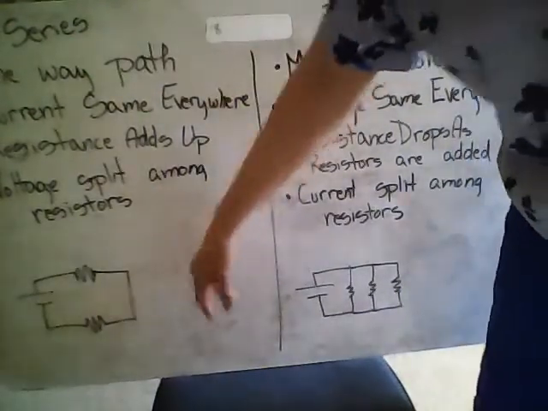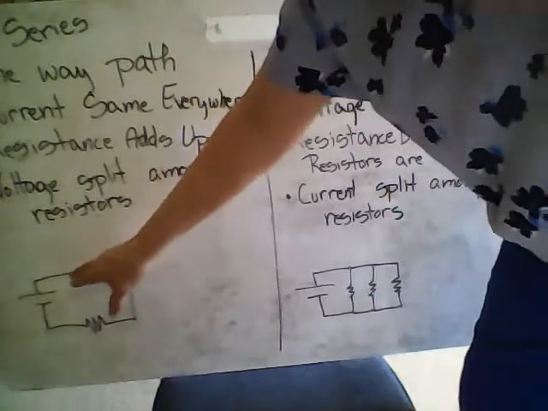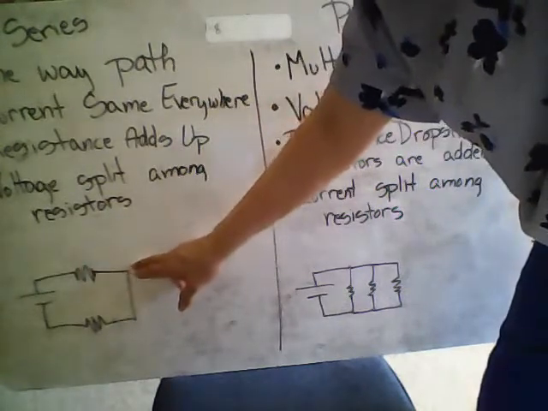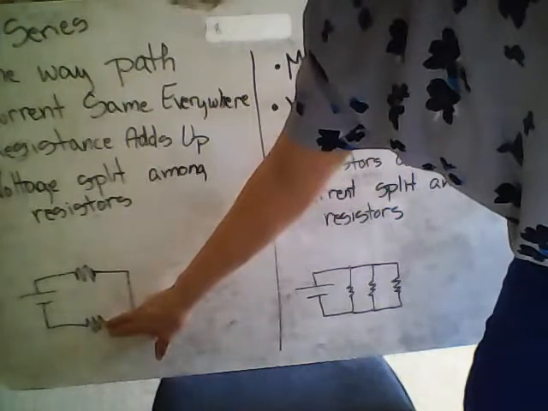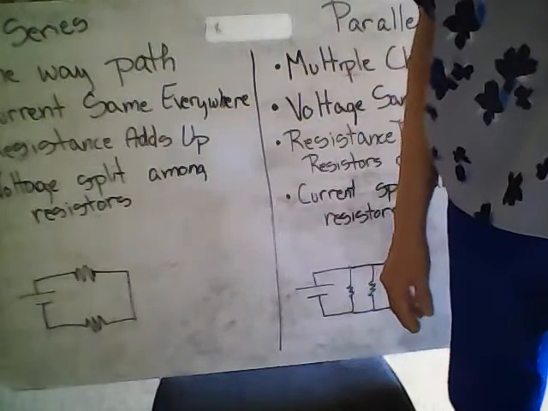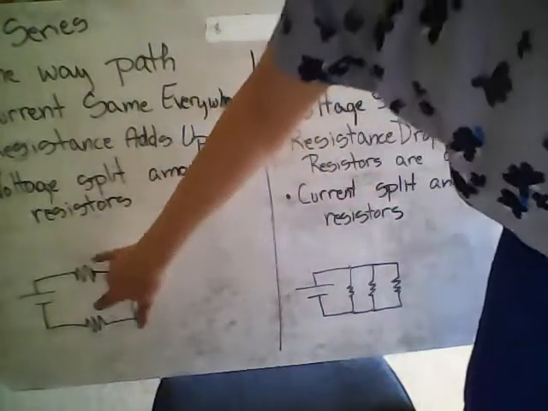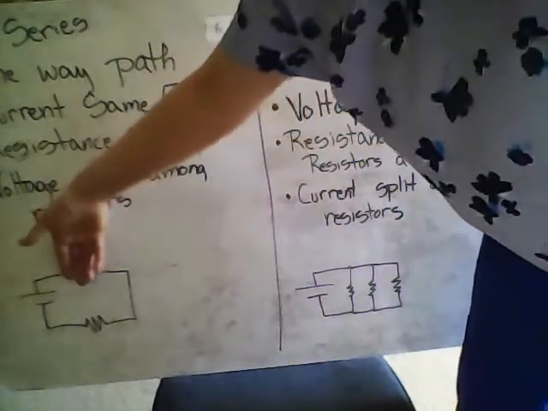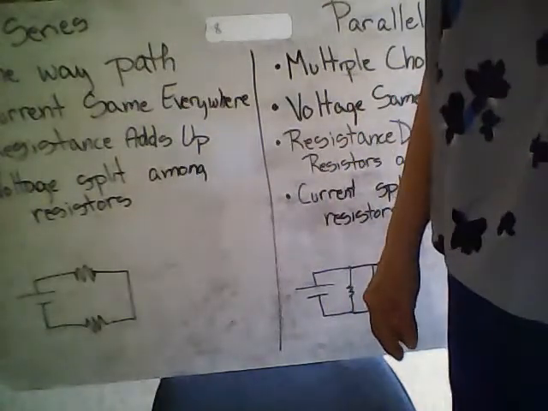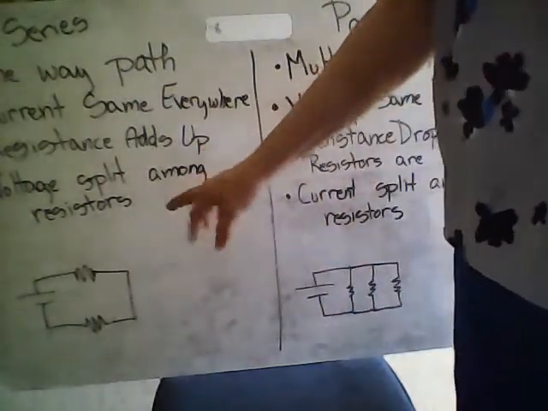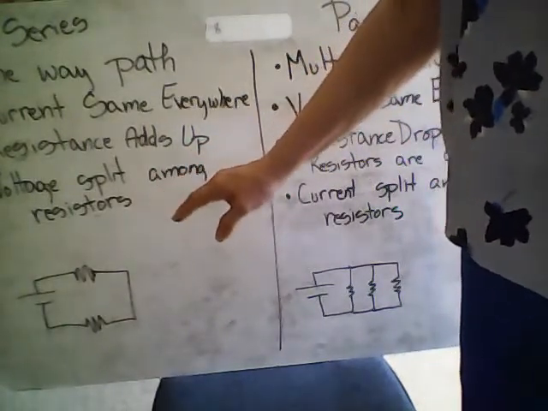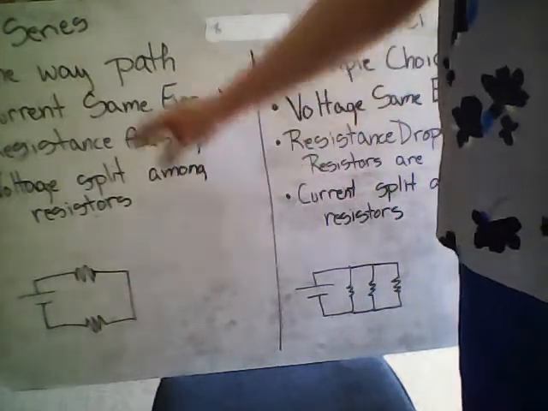If we look at the circuit here, we start at the battery, we go to the first bulb. We cannot get to the second bulb without going through the first one. Continue on our way through the wire to the second one, and we get all the way back to the voltage source. So for a complete path, you have to go through both of those. If one of those is out, then the other one will not light. All right, so there was a big problem with that. If one of the bulbs goes out in a series circuit, the other will not light.